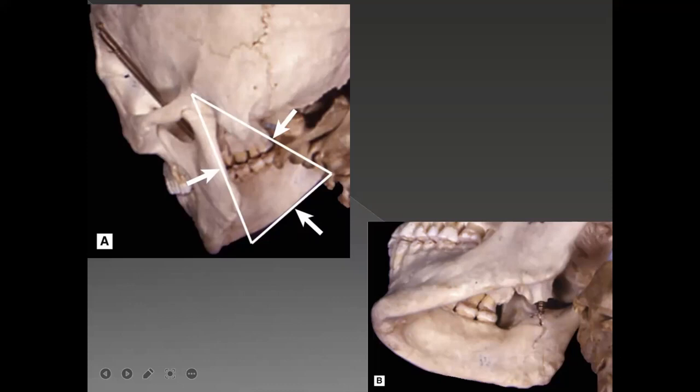So now they've fired an X-ray beam through which area? All right, they're firing it through this keyhole and they've given an inferior angulation to the X-ray beam. So you can evaluate these few teeth over here and the ramus, condyle, coronoid, body, angle region from this side. And you won't get any superimposition from the left side completely.